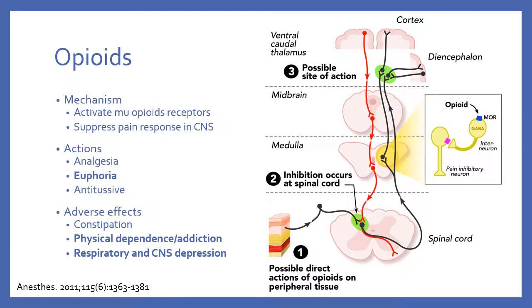So how do these drugs work? Getting down to the bare bones, specifically their actions on the mu opioid receptor — they basically work to block pain transmission by activating inhibitory neurons in the spinal cord. There are also possible sites of action in the CNS itself to dull the response and perception of pain. There are also kappa and delta receptors with some mixed actions, but mainly we're interested in the mu opioid receptor, as this is where we see the majority of clinically concerning actions.